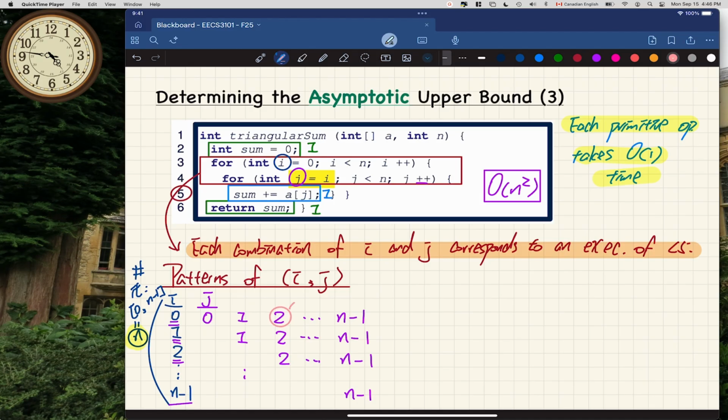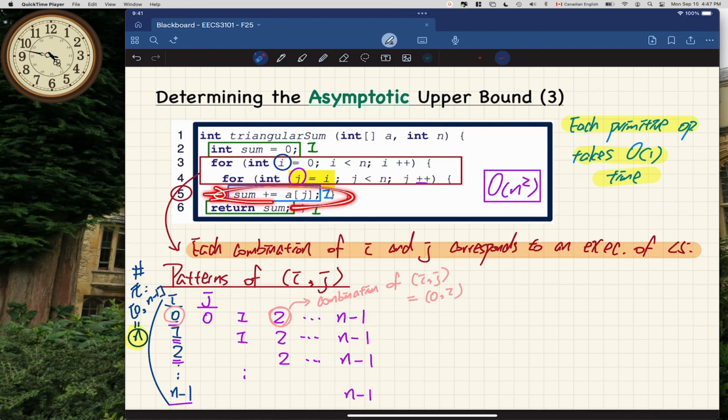You can think about this entry here is referring to a particular combination, the combination of the ij being 0 and 2. You can think about 0, 0, 0, 1, 0, 2, all the way to 0 and minus 1, right? Different combination. Each combination is going to trigger one execution of line number 5.